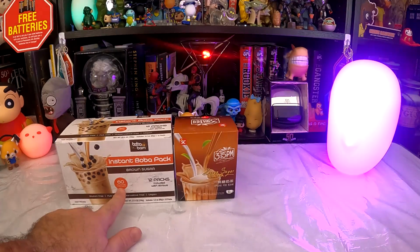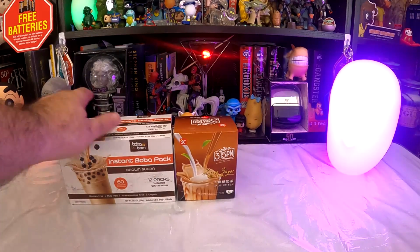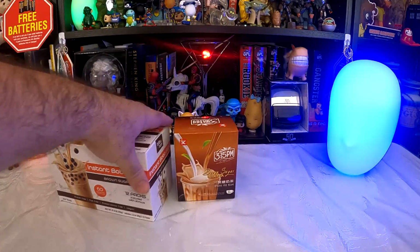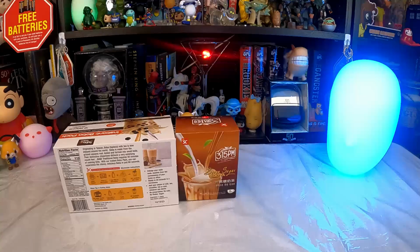These take 60 seconds in the microwave, gluten-free, nut-free, preservative-free, and vegan. Not that I care for any of those things. But you get 12 packs, and it says it includes straws. And this is actually frozen. I found it in the frozen section. I was looking at something else entirely, and I found these behind something else.